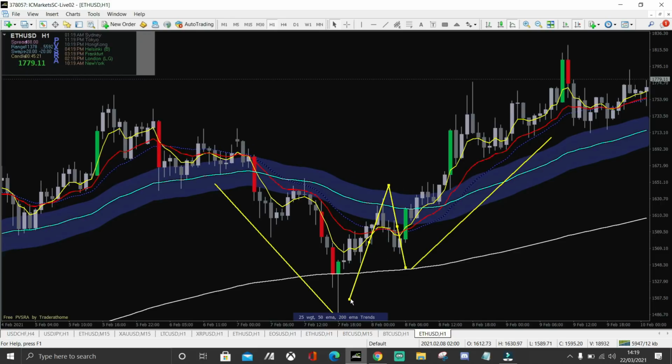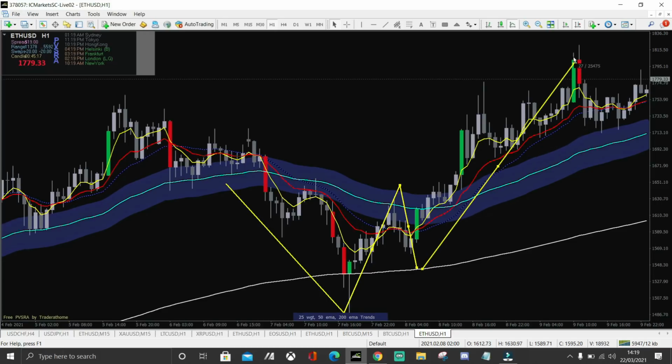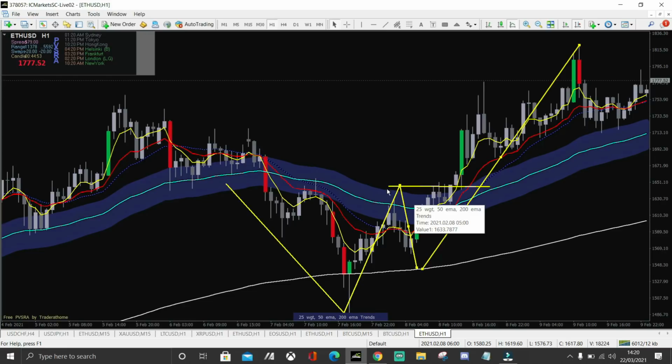If you look at the W formation right here, you can effectively see the pattern. All right. If I draw this pattern to the high up here, in hindsight, it's easy to say, but your entry would be at the top of the W right there. What has to happen is price needs to close in the first instance on the hourly. Price needs to close above the 50-day moving average and the 5 and the 13-day EMA. That's what has to happen for you to verify that the pattern of the W formation is coming out of the zone.